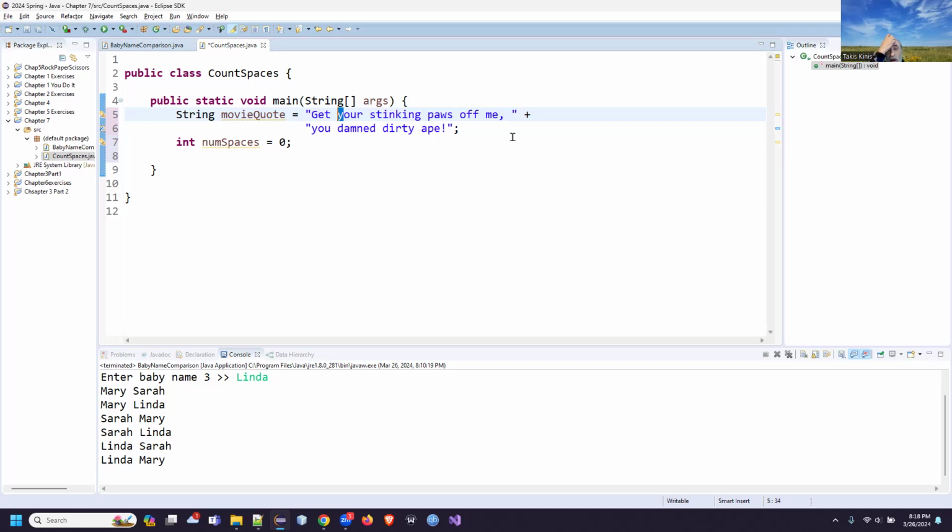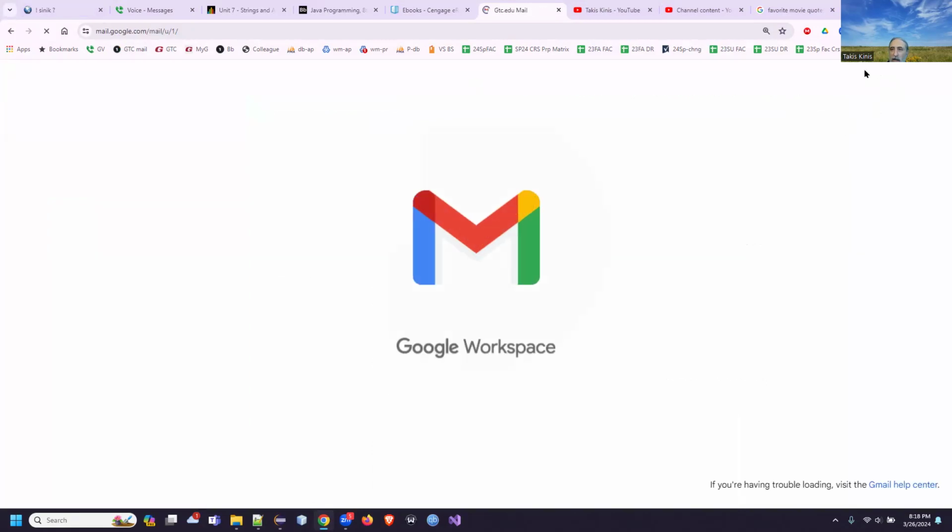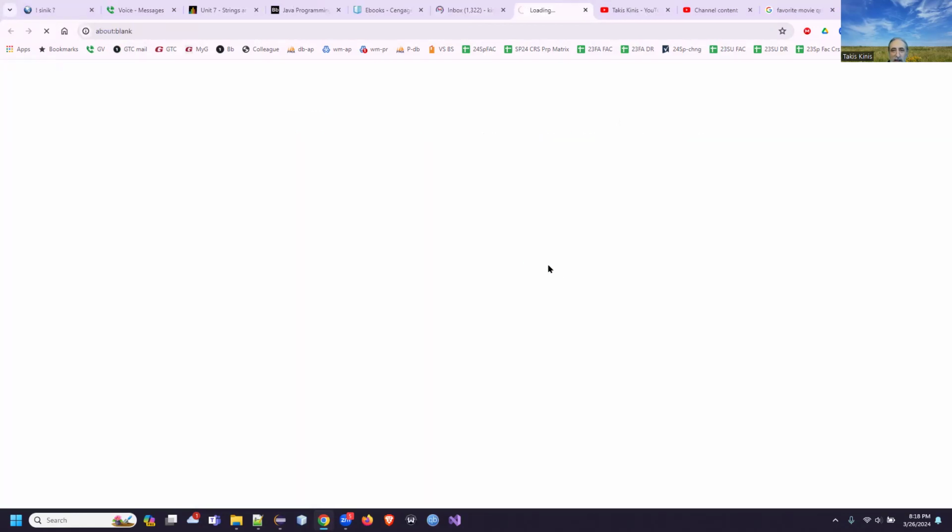Now, if we're going to do that process, given the fact that a string is really an array of characters, then we need to traverse that array or collection of characters, if you will, systematically, one at a time. We know that the strings have index values. How do we know that? Because it's in our readings, basically. But if you think about, and I don't know if I've ever done this with you guys, if you bring up a spreadsheet, and I am bringing up my email here really quick, which I hate to do when I'm recording a video, but I'm just using it to get to my Google Drive, basically.